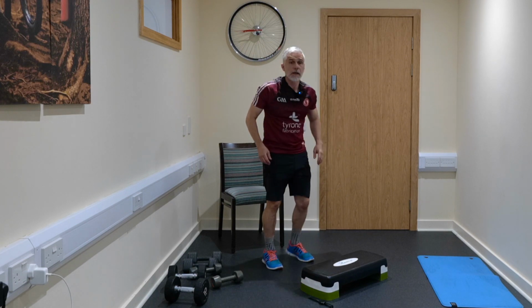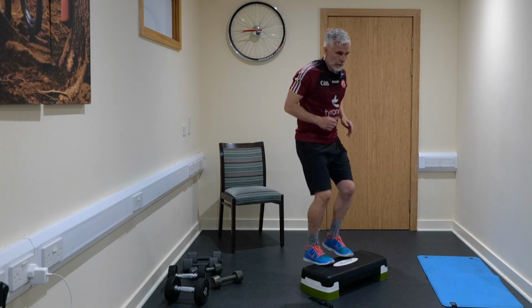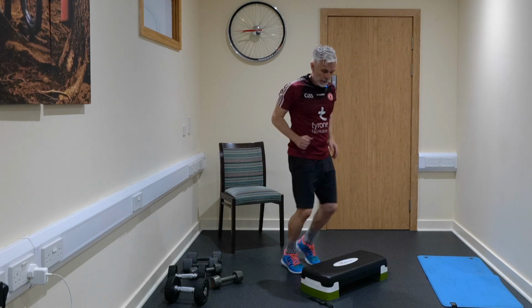Okay, getting ready to go in. 5, 4, 3, 2, and go. So again, just this time we're leading with the left. So the left goes up first and then the left goes down after that.